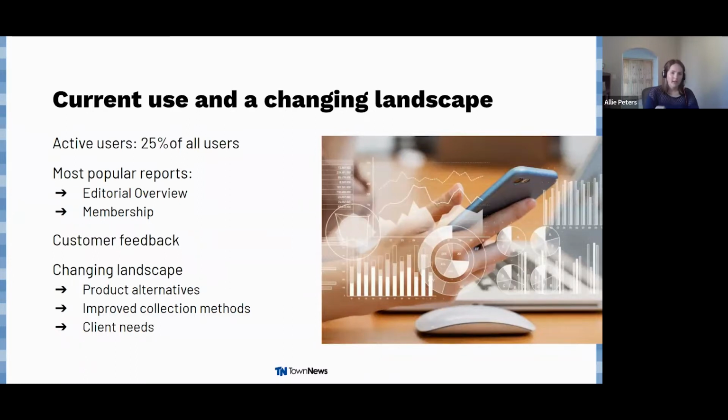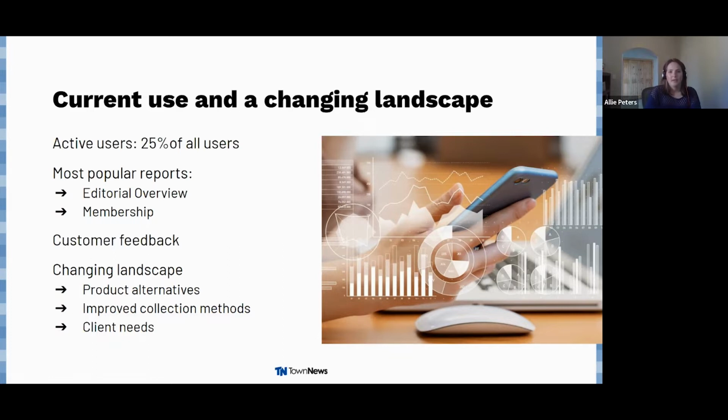As far as impact, our customer feedback indicated a few key points. Users were either overwhelmed and unsure of how to use the information to guide their business, or they were frustrated that the product didn't provide the level of detail that they needed. Additionally, during demos, about a third of customers were asking me if we provided real-time data.